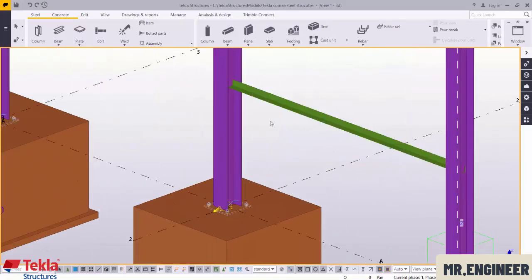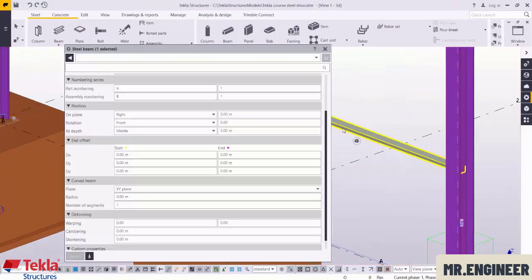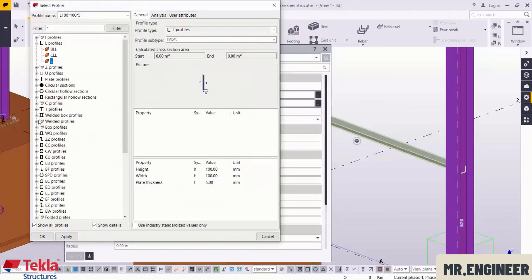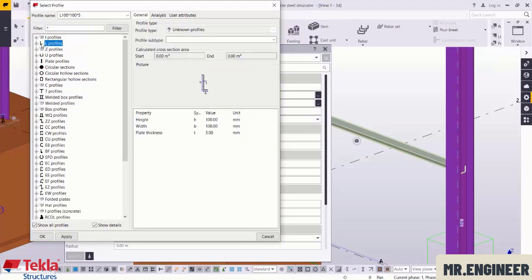Okay, so we have drawn the first rails. If we double click on it, we want to put it with profile L. Let's put width B equal 100 millimeter, H 100 millimeter, and the thickness is 5 millimeter.